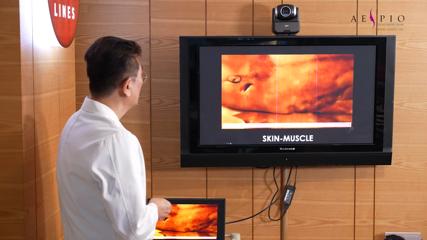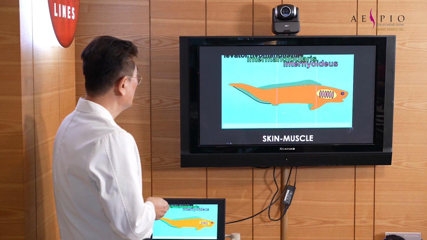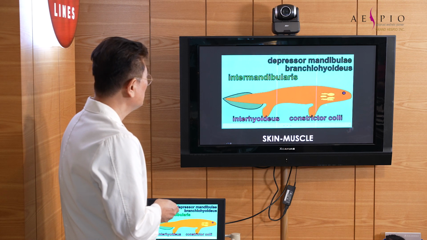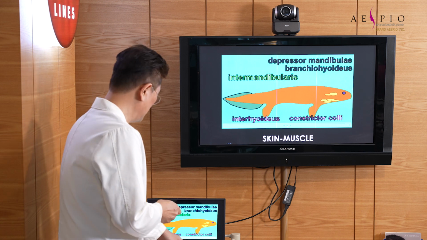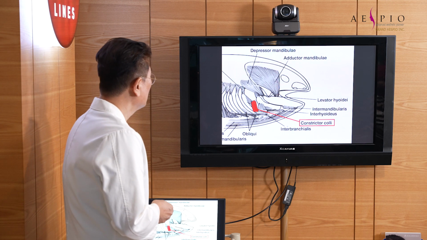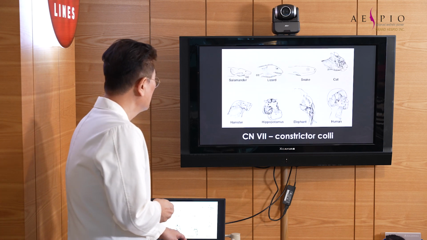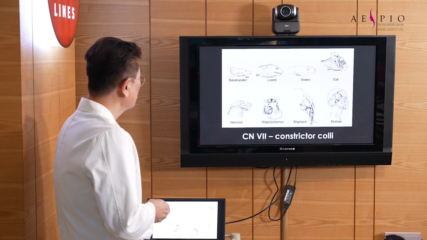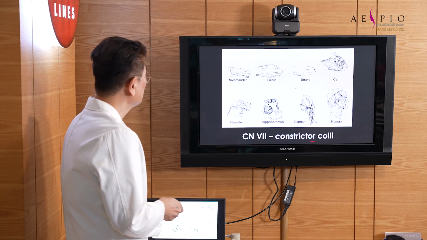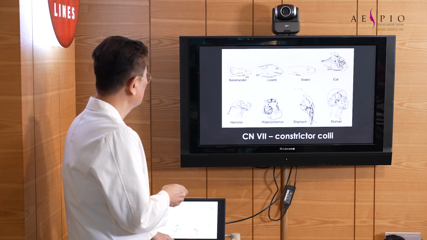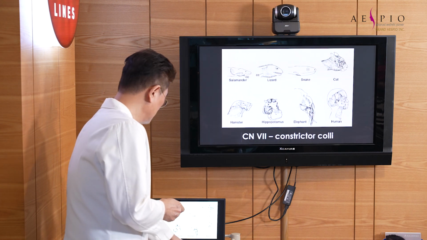Like this. It's muscle. This gill muscle becomes the constrictor colli muscle, like this. Cranial nerve 7 innervates the constrictor colli. Salamanders, lizards and snakes have a constrictor colli like this.